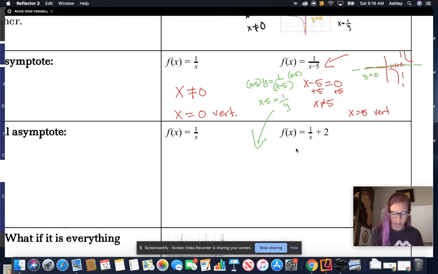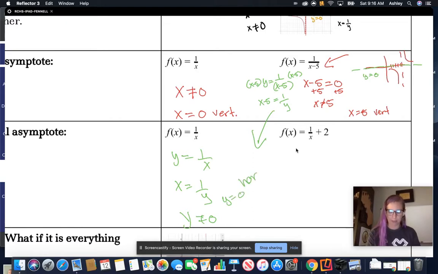Okay, so what I just said was y equals 1 over x. If we resolve, we get x equals 1 over y. So y cannot equal 0, or y equals 0 is a horizontal asymptote. Okay? All right, what if, though, instead of just having a number over a fraction, we also have this other number plus 2 over here? All right, so now what we have is y equals 1 over x plus 2.